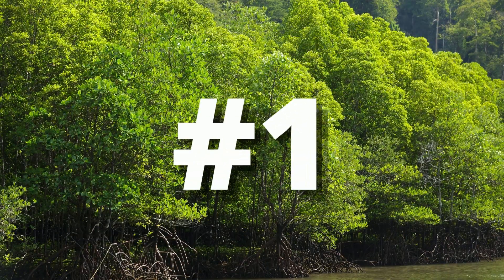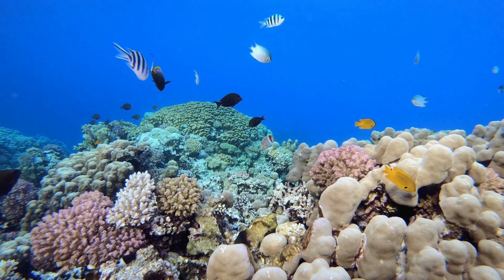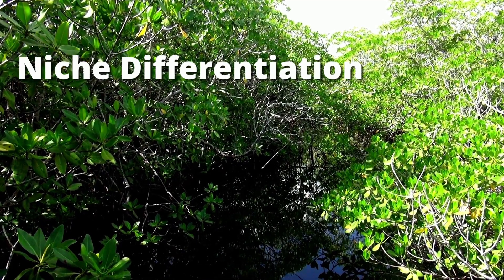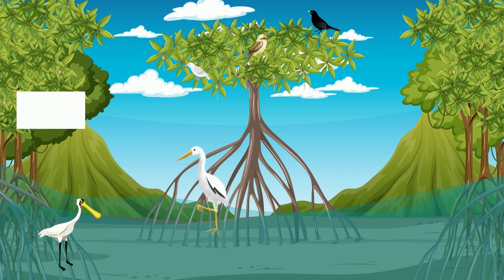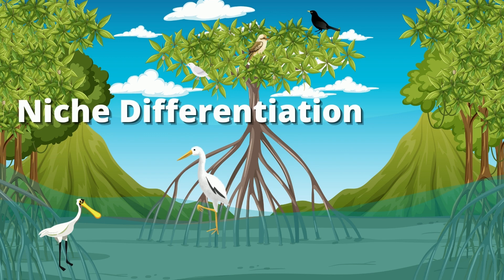We should really care a lot about mangrove forests — they're incredibly important ecosystems for a lot of reasons. First, like coral reefs, they're incredibly diverse, and part of this is because they are ecosystems that are perfect for niche differentiation. That's an ecological term best explained with an example. Some birds can specialize to live on only one type of tree, leaving other mangroves open to other bird species. Or a bird can specialize to only live in one part of the tree, like the very top, another in the middle, and still another at the bottom. This niche differentiation allows a lot of different organisms to live in one place.